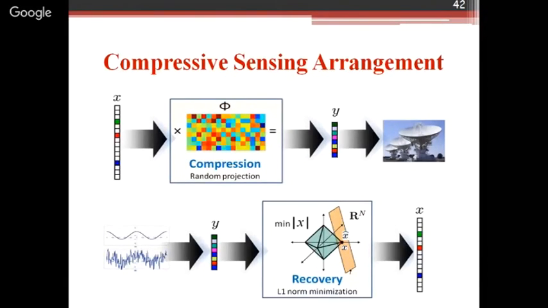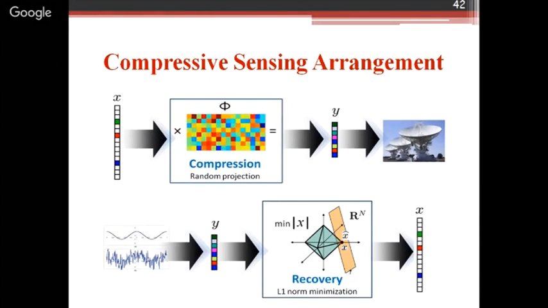So this is the compressive sensing arrangement which I'm trying to discuss with you through the mathematics. The figure shows the same arrangement. First we have x, and with the random projections, meaning the matrix which I have represented with A, when I multiply my x with it, I get the fewer measurements, that is y. Through the satellites, they are transmitted to the base station where this data is decompressed. For decompression, we use the L1 norm minimization algorithm to get the original signal, that is x.